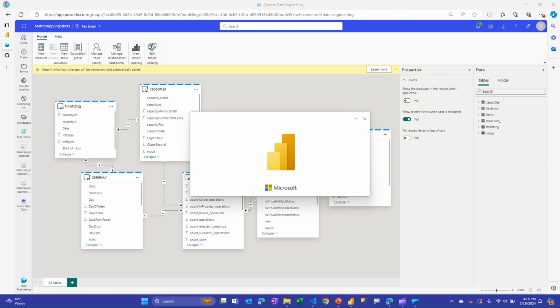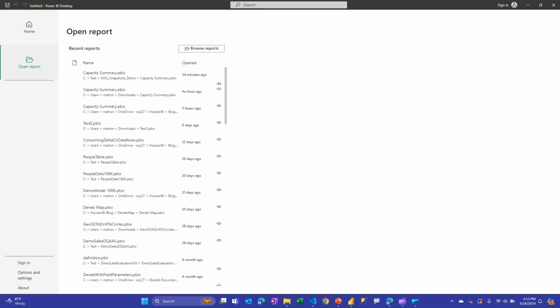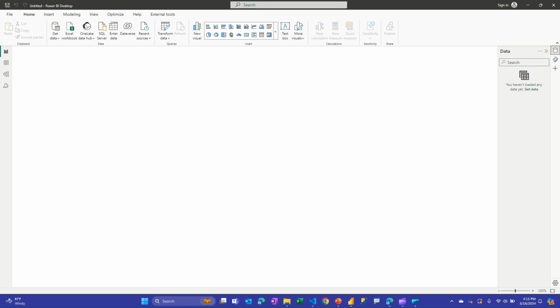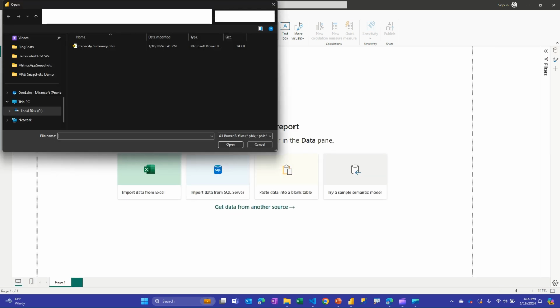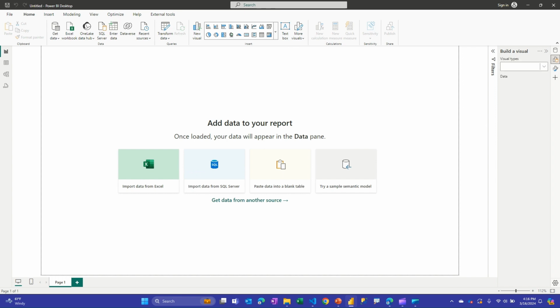Then I'll open the PBIX that I downloaded. And this is it here. And when it first comes up, you'll likely see an error because it may be pointing to something that doesn't exist for you, but we're going to fix that.